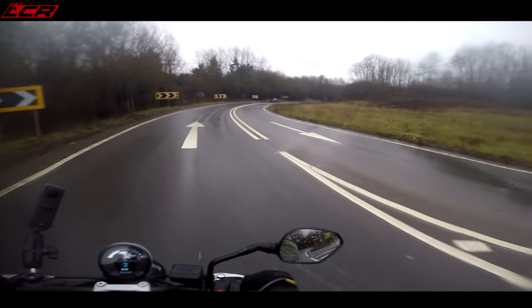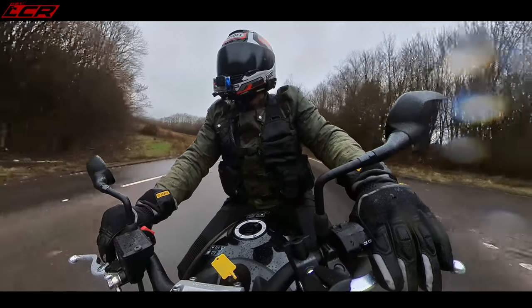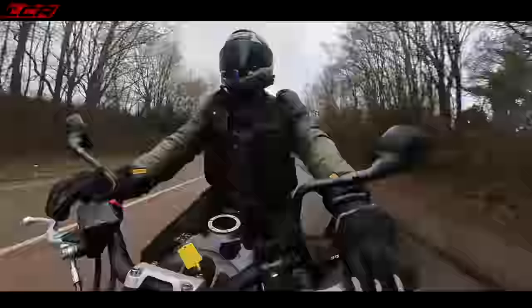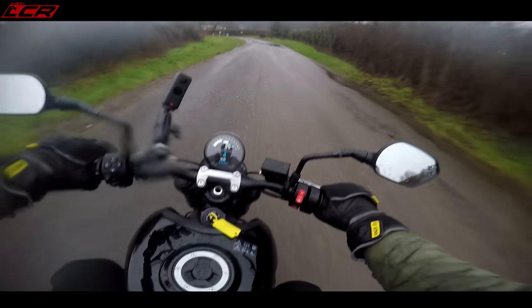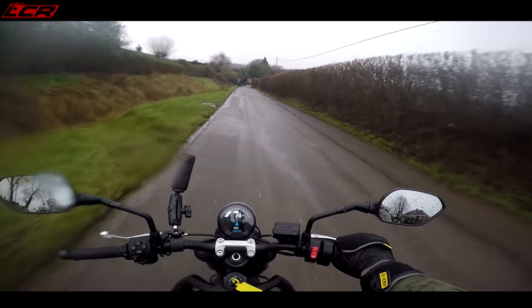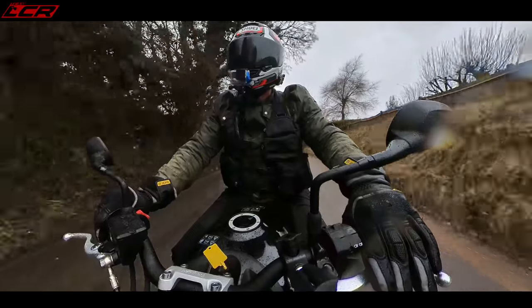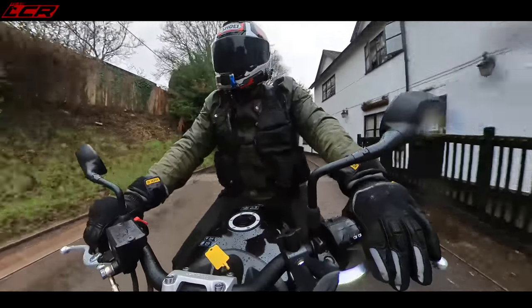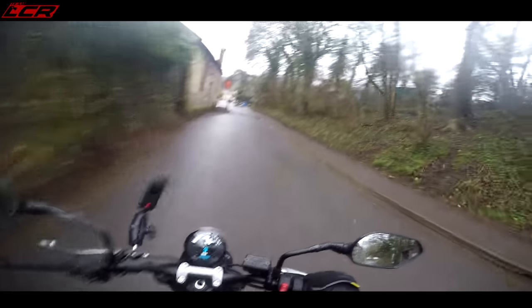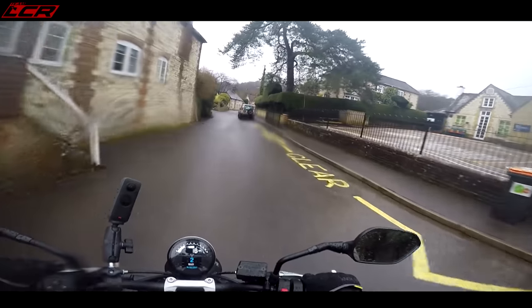The sound of it is lovely — it's got that undeniable triple whine. You could ride this blindfolded and you'd know it was a Triumph, just from the sound of it. On these bumpy roads, the suspension is a little bit jarring — a tiny little bit. I'm being ultra-critical here; I'm not reviewing this as a budget machine, I'm reviewing it as any other bike I would ride, price excluded. It's a little bit jarring over the bumps, but I'd prefer a firm ride over a wallowy ride any day of the week.